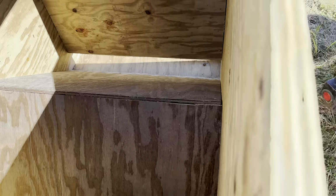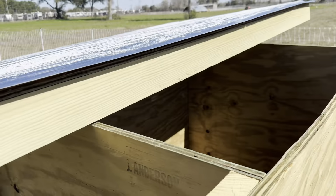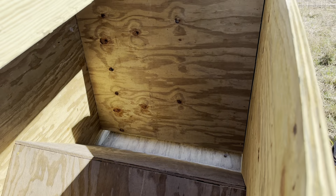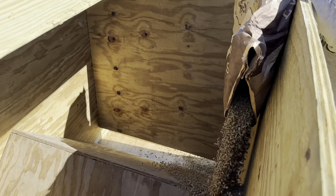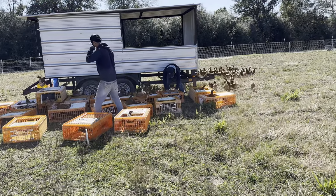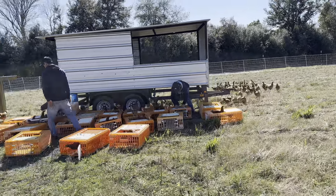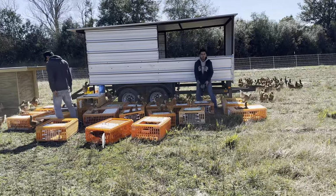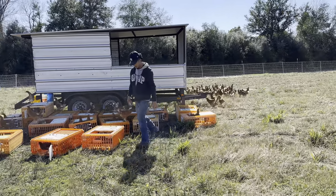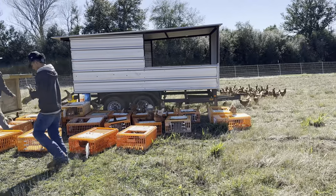First, we're gonna fill the feeders. We'll just fill it from the roof here, and then this will close. Here they go. They like to open the crates and then just let them go on out. You'll see, they just kind of crawl out of there.